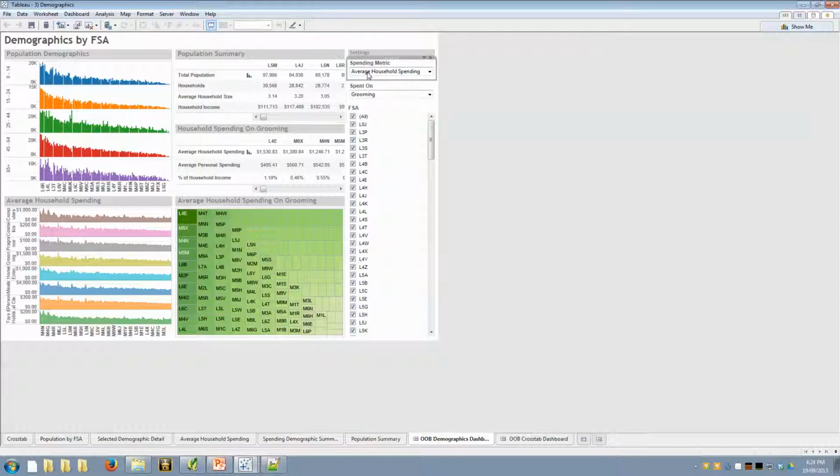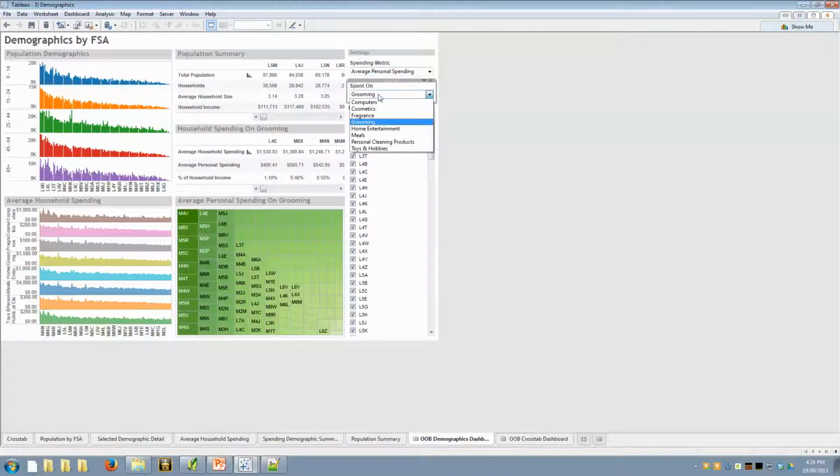We can come over here, we can add to some search capabilities such as what is the average household spending versus some households have more people in them. So household spending broken down on a per person basis is average personal spending. Or we can even then say, what is that spending as a percentage of the total household income? So we're adding meaning to Tableau by being able to do this. So our personal spending, the demographics that we have include computers, cosmetics, spending on fragrances and grooming products, home entertainment, electronics, meals, so on and so forth. All of this information, which is good.